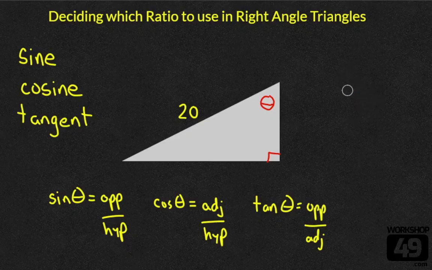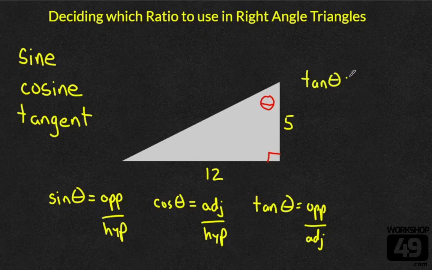We're going to go ahead and erase these and do one more example here. Keep theta where it is. We're going to put a 12 down on the bottom and a 5 on the side. Now which of the ratios would we use? We don't have the hypotenuse anymore, so we can't use one of the equations that uses the hypotenuse. Well, that means it can't be sine, and it can't be cos, because both of those involve a hypotenuse. That leaves the only equation left over being tan.